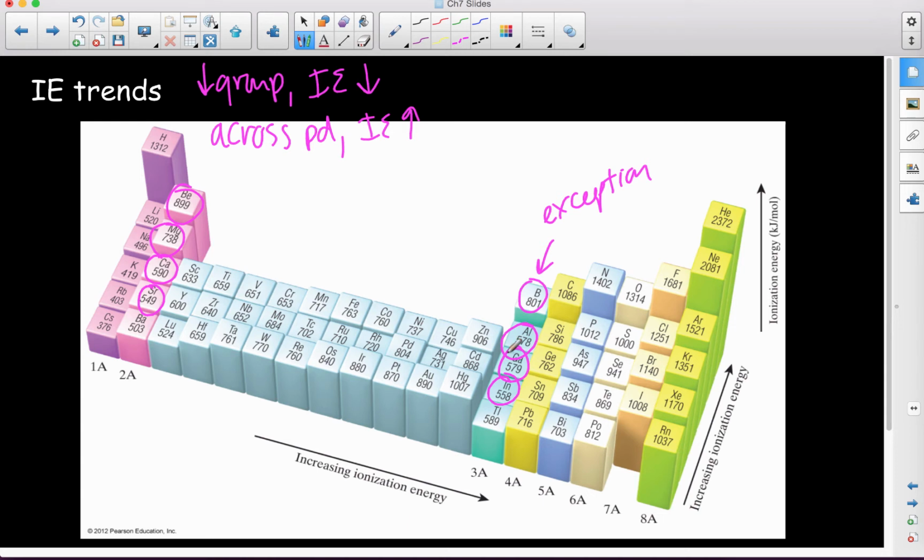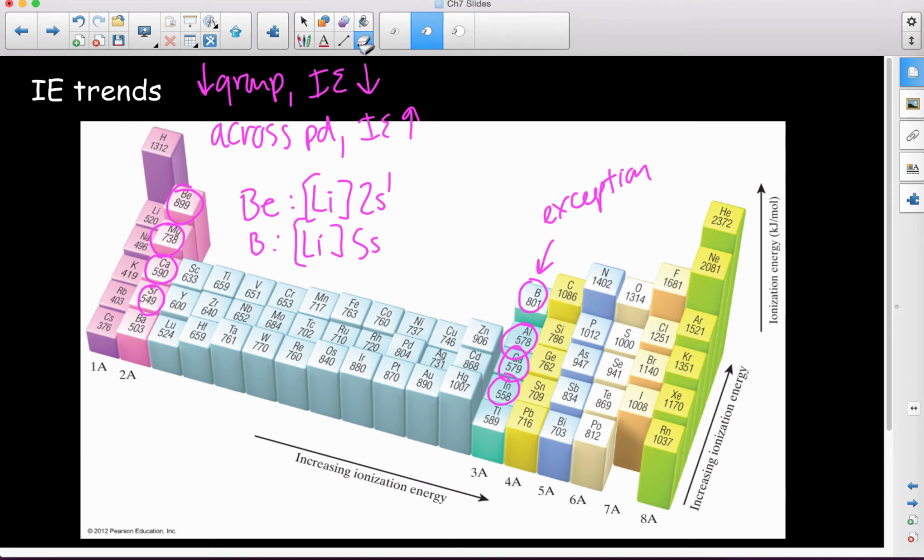Now, if we think about electron configurations, what's the difference as we go from here to here? This closes out my s subshell, yes? As in this is going to be s2. This one starts my p subshell, right? So that means, for example, if we're talking about beryllium, beryllium looks like lithium, 2s1.